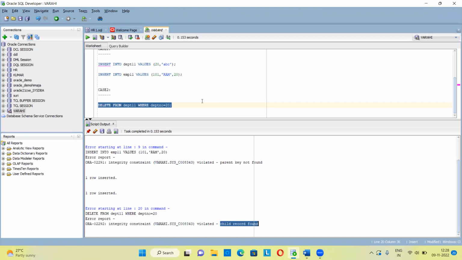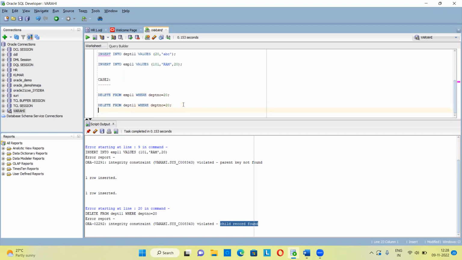So what do you have to do then? First, you have to cancel that visa or whatever it is in India, and then you can delete it in the USA. So it means first you have to delete this record from the child table. Wherever you are using it, from there you have to delete it. But how do we know where we are using this? Then there is a table. You have to find it out. I'll show you how to find it out.